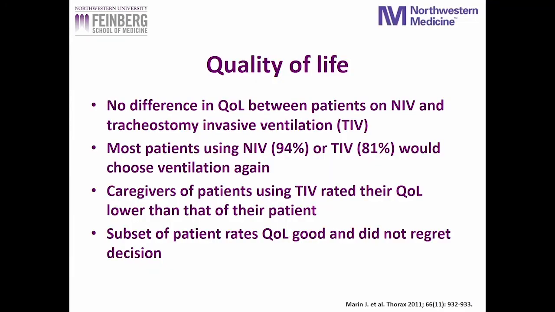Quality of life with tracheostomy: people living with ALS who have a tracheostomy actually don't notice any difference in their quality of life, whether they're on non-invasive ventilation or tracheostomy and ventilation. And both patients, whether they're on non-invasive ventilation or tracheostomy, would choose to be ventilated again, which is a good decision. Caregivers, though, of people living with a tracheostomy rated their quality of life lower than the patient. So they actually felt more caregiver burnout.